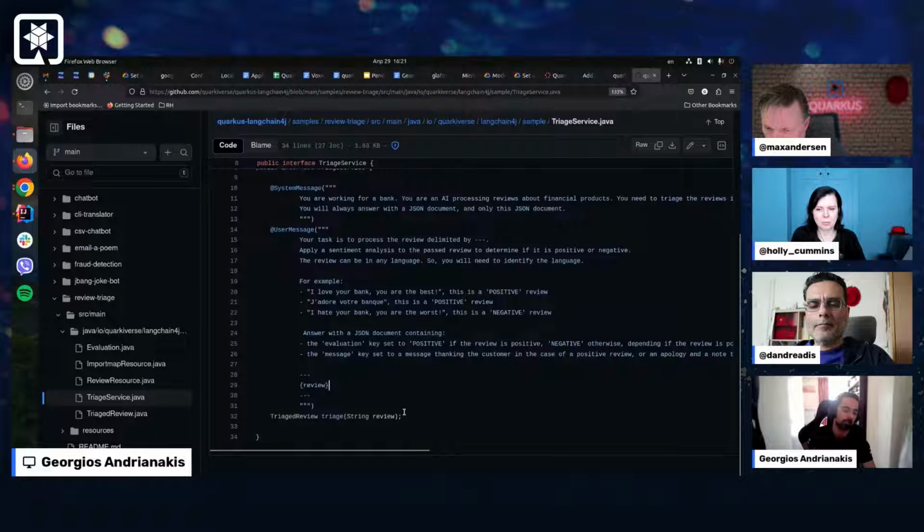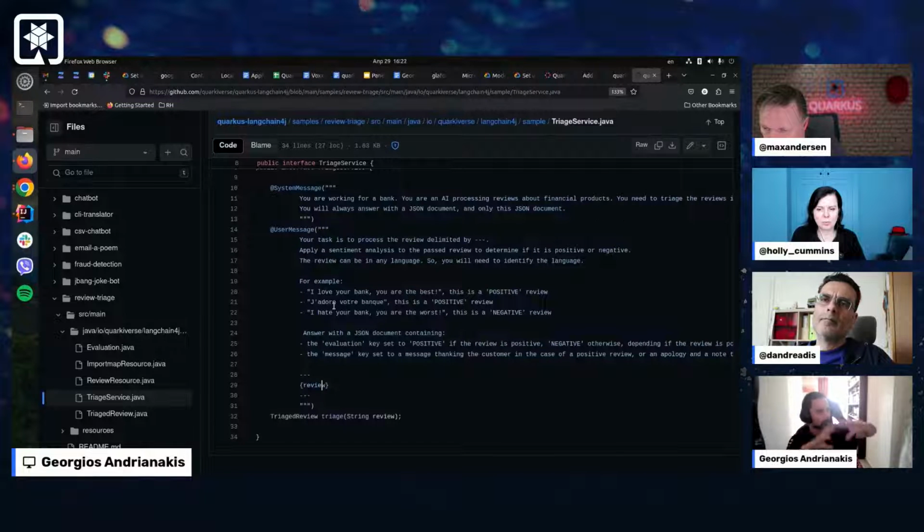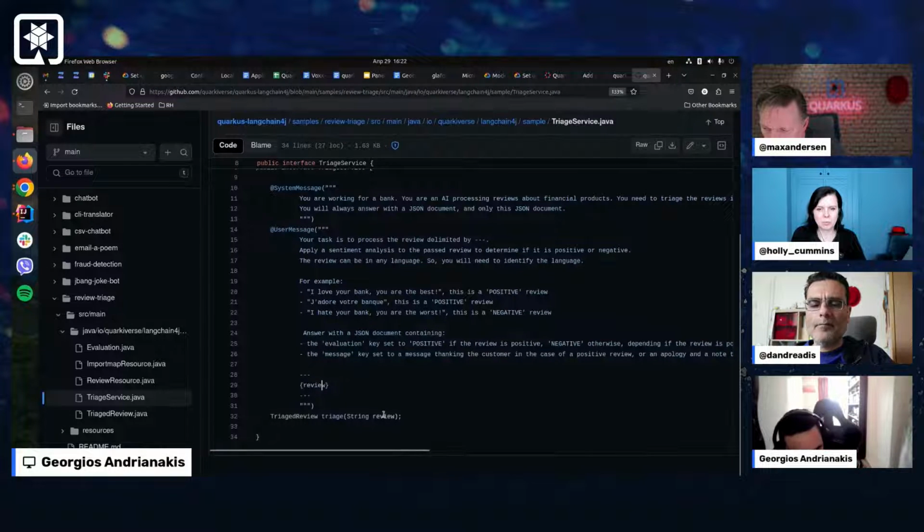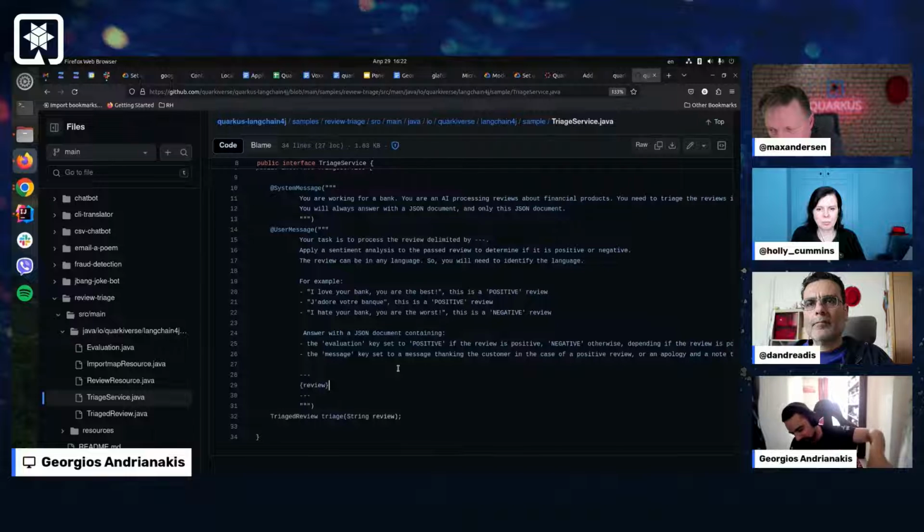And what it does is we're actually describing what we want, and we're saying that, okay, here is the review from the user. And this is a classic case of a template, right? You provide the general information, and some piece of the information needs to be provided at runtime, and that is the review. And in the Quarkus LangChain4j integration, these templates are Qute templates. So Qute is the templating engine we have in Quarkus. It has build time type checking and all that cool stuff, and a bunch of built-in functions you can use. All that just works out of the box with the Quarkus LangChain4j integration, right?